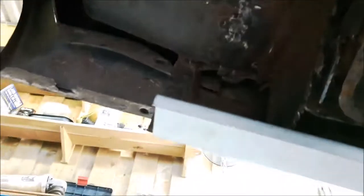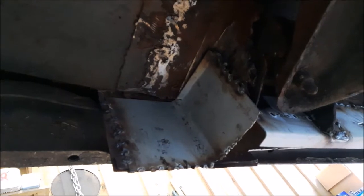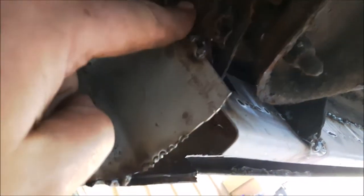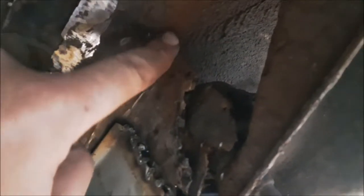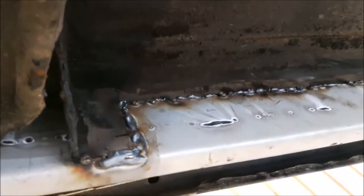Okay, so welded in that panel, not terribly pretty, but it's in and it's solid. I'm going to put a panel over the top of that. I'm going to cut this piece off first of all, so that rusty end there, cutting that off, putting a panel in ready to replace this sill closing panel. But as you can see, the sill closing now is largely in place. I've welded the mount back on and welded this inner sill section in.